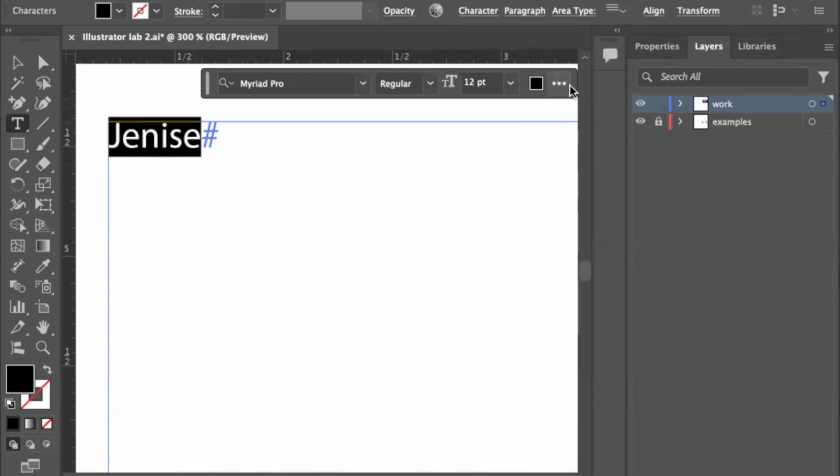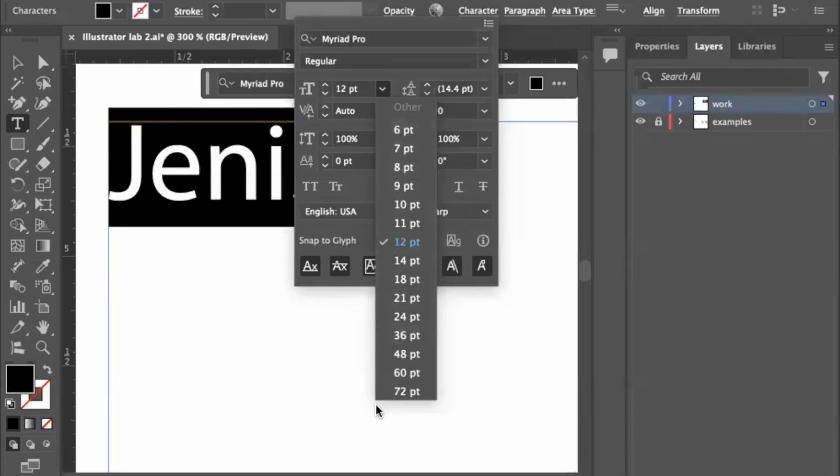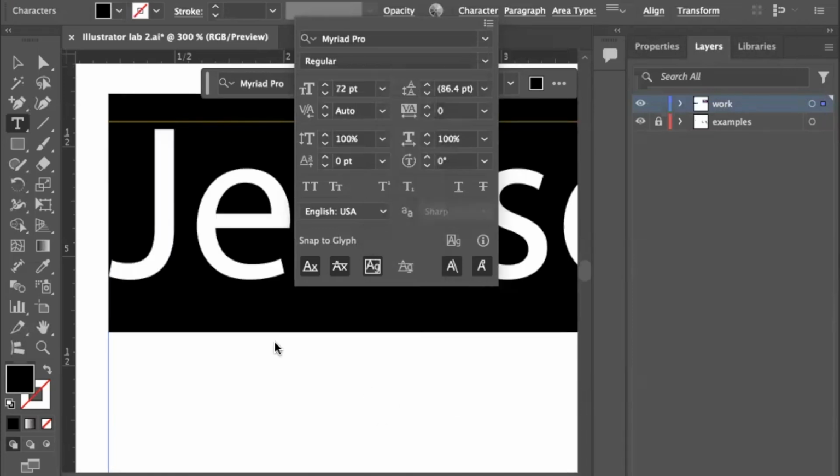And if you go here, it's not going to show everything I want. So I'm going to go up to my control bar and pull this down. And now I've got a fly out window. This tells me everything that you could possibly know about type. It has the family and the style, and the size of it, which is in points. To make this larger, all you have to do is have the word or the text selected, click on the arrow, and you can automatically go up to 72, which is a pretty good size.